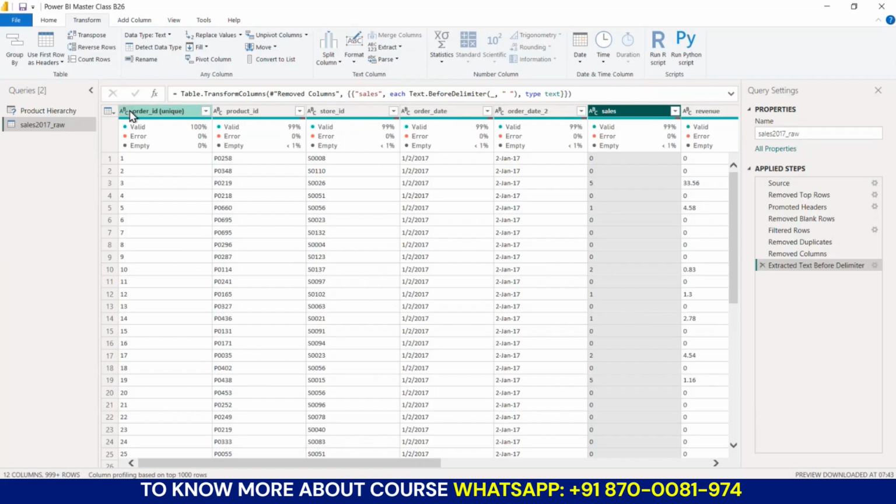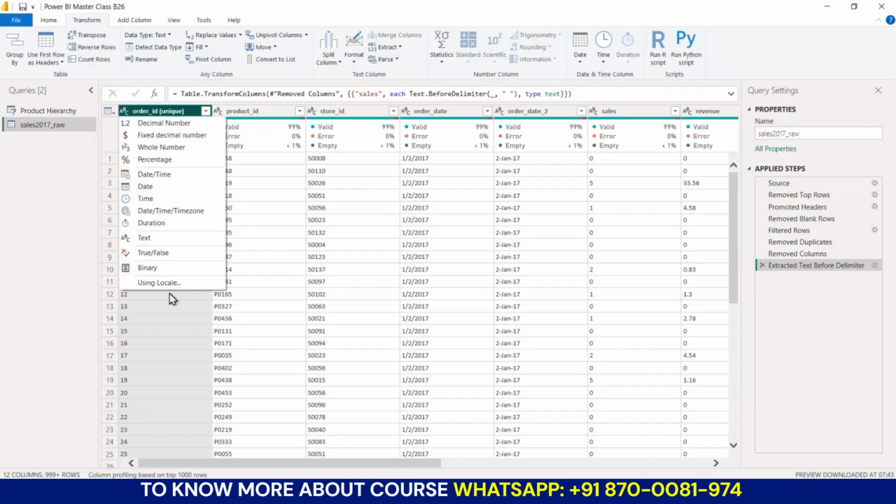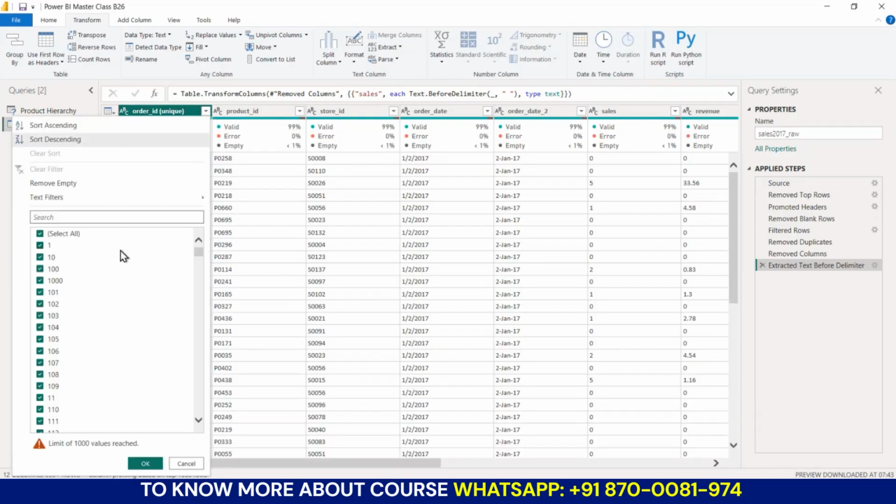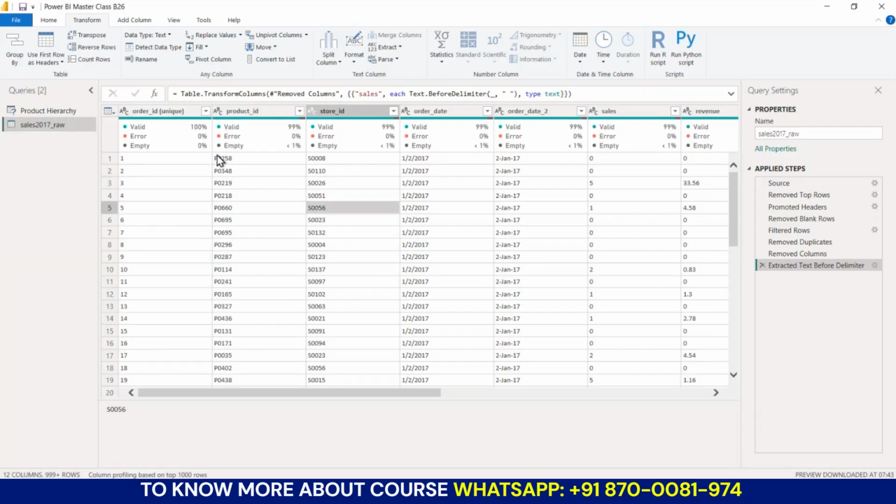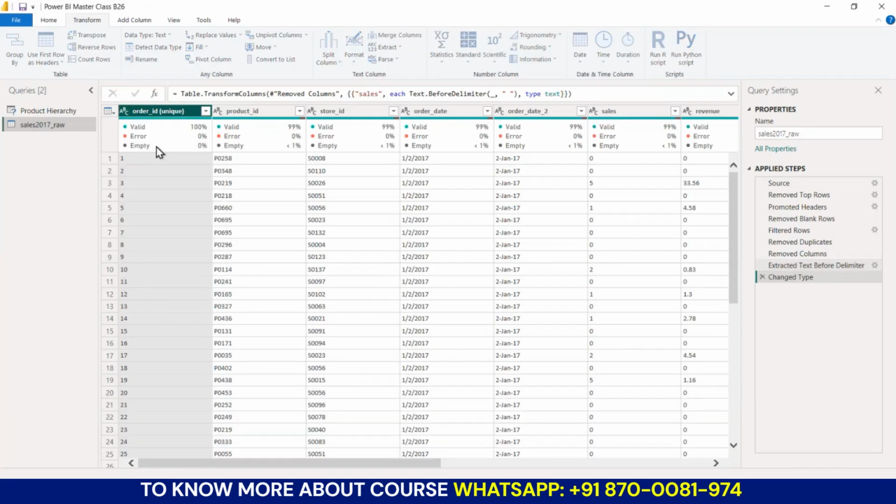Perfect. Okay, so quickly I'm just going to change the data type. So this should be order ID. What data type should it be? Numeric, right? Since it's a whole number, there is no decimal number. However, I can make this text as well if required, because I'm not going to perform any calculation on order ID, of course. At most I can count, so count is not the concern. It can be done in text as well. But since it's a whole number, I can change it to whole number. It's not a big concern.